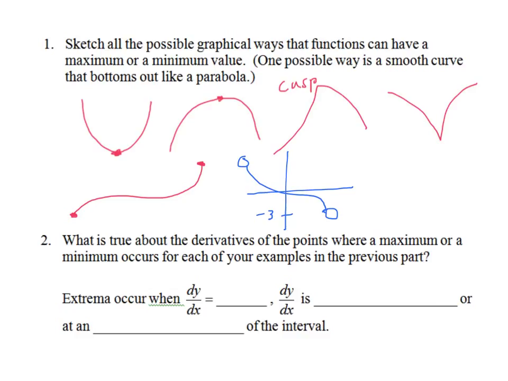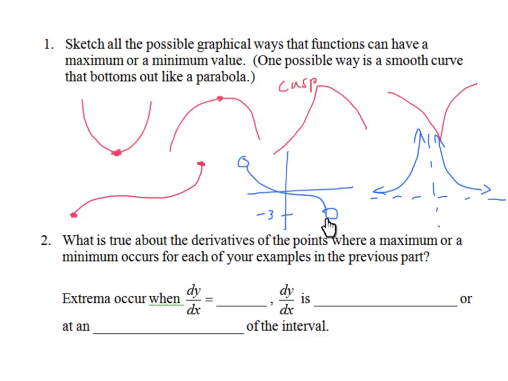One other thought perhaps you came up with would be, what if your function just increases like that, with a vertical asymptote, or maybe even with a horizontal asymptote, maybe going something like this? First of all, we need to point out that we're not on a closed interval anymore, but also we're certainly not reaching a maximum value, because there's no single number up here that we could say the function's going to equal. It just keeps going to infinity. And the same thing is kind of true on the minimum down here. We're not ever reaching a single number that we could pinpoint as being the minimum value.